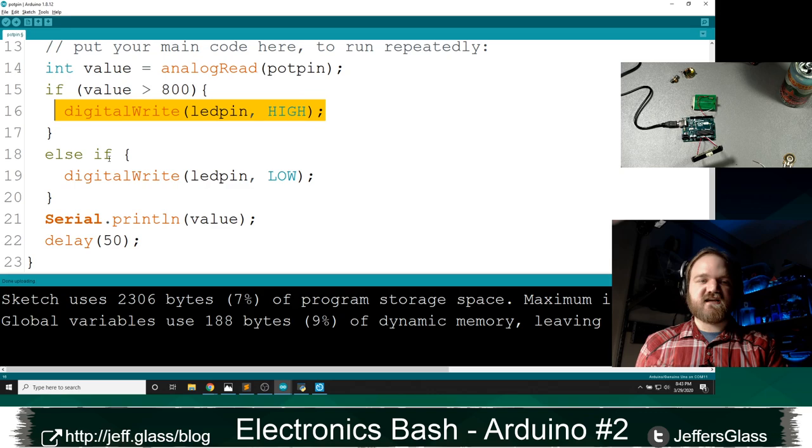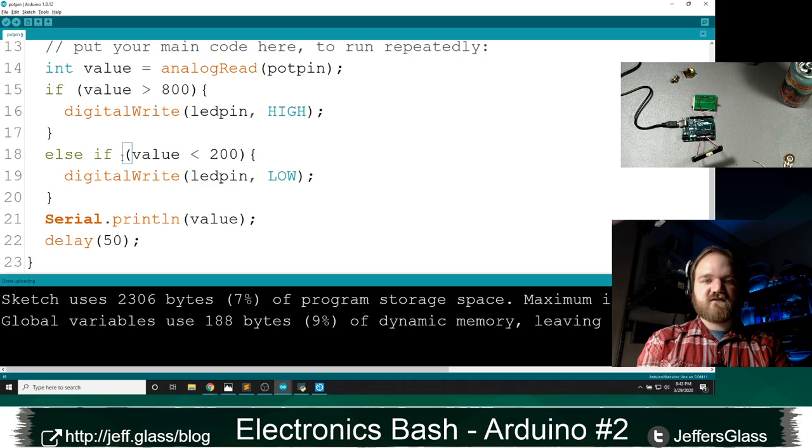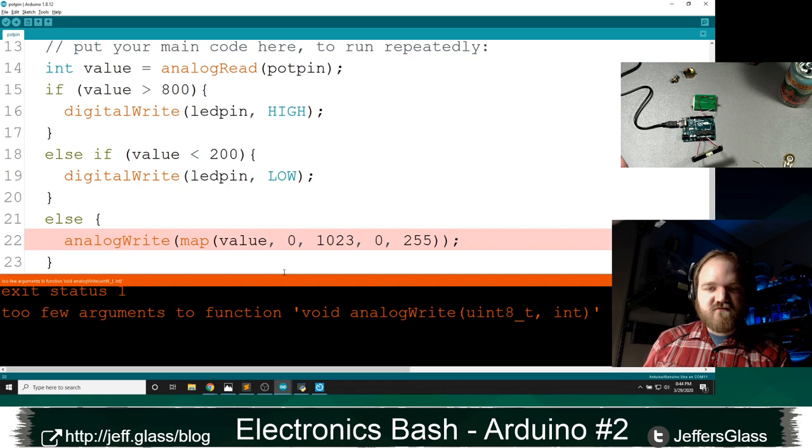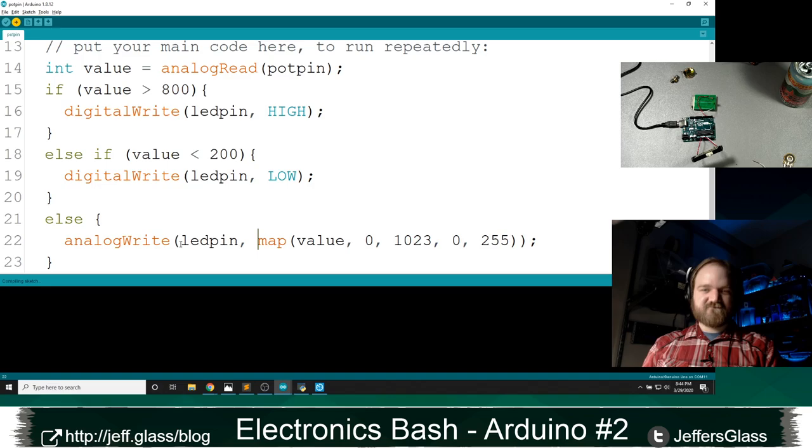Otherwise, if value is less than 200, we'll make it low. And if it's not, if it's between either of those things, we will write the mapped value of value, 0 to 1023, the same map function that we did before, that's going to map our input value into the dimmable range. Oops, I'm going to have to analog write to the LED pin that value. All right, so we'll load that up.